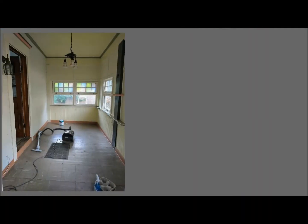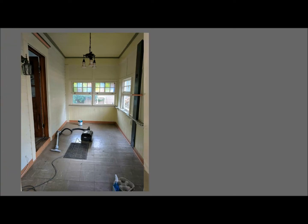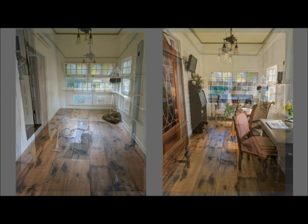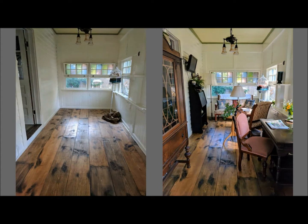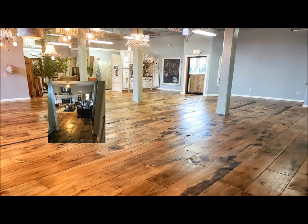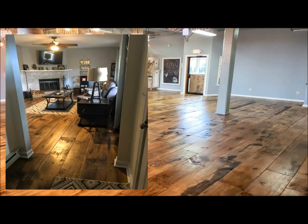It is extremely easy to install this flooring yourself even if you have no experience. Yes, you can. Remember, they are wooden boards, so don't overthink it. You do not need to put any felt, paper, or underlayment down unless you want to. The best practice is to always use a rubber mallet or block of wood to tap the boards together.